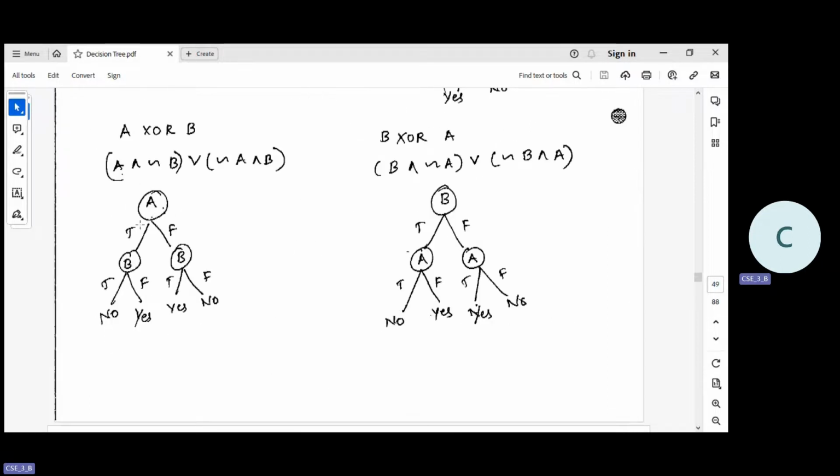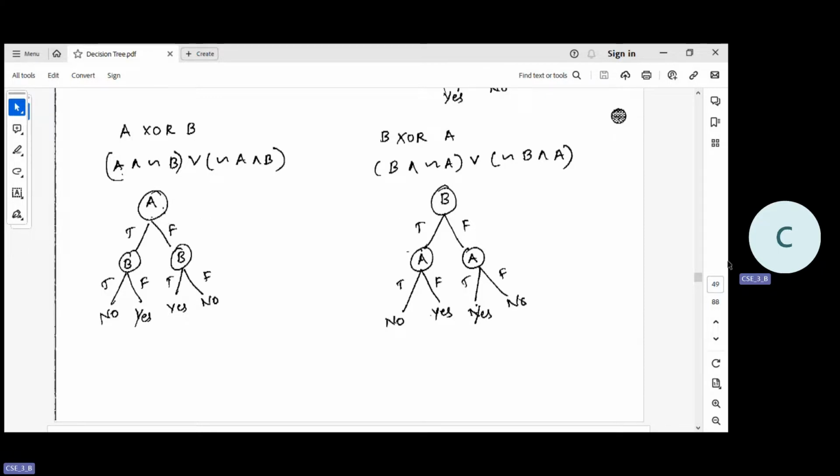We have already written A and negation of B, so the same thing. You can see here A and negation of B. Under the node B we have taken here, when A is true and B is false, then only the decision is yes. And when A is true and B is true, we can say the decision is no. Since it is an OR operation, if this is true, then the overall result will be true, so no need to check this. This is why we have written under the false.